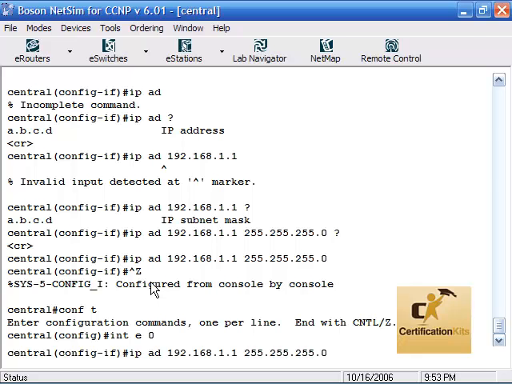Now I can get all these commands at Cisco's website, but I get the same thing just by hitting my back arrow, forward arrow. Up arrow brings up the previous command. Down arrow brings up the next command. So I don't necessarily have to use Control P, Control N, Control B for back, Control F for forward. I can also use the up and down arrows as long as the version of Hyperterminal I'm using supports it.